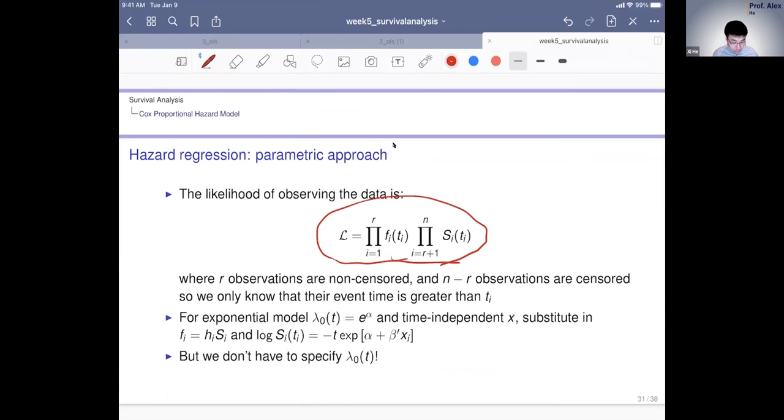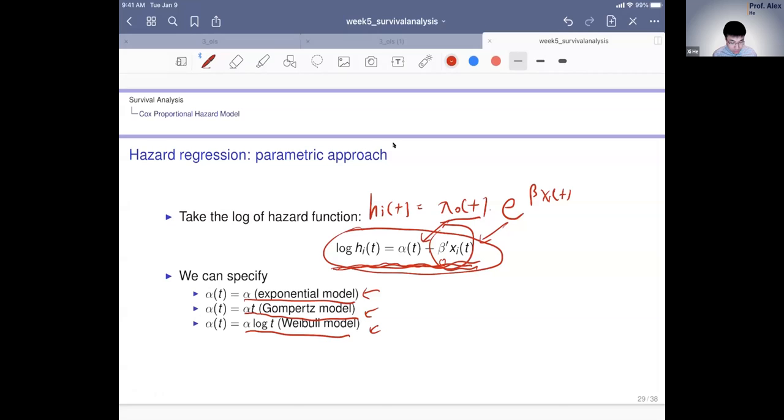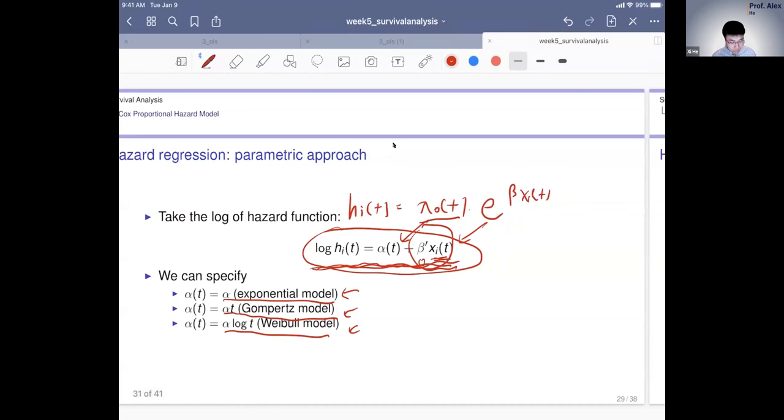And you have these two cases: where you're not censored, then it's the PDF. If you're censored, it's the survival function. And then you can just maximize that likelihood with respect to alpha and beta. So that allows you to estimate the values of alpha and beta. It's just the values that maximize the likelihood. And then once you have the alphas and betas, you also have the survival function of everybody. Okay, you just substitute in here. And then you have the X for someone, and based on their X, you know what their survival function is. And that's this approach.